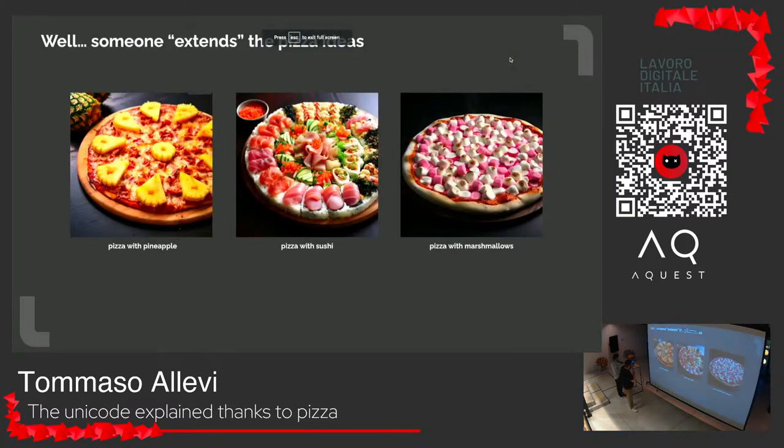Marshmallows, yeah. Who wants to eat pizza with pineapple? Thank God, no one. My preferred one is marshmallow. Thank you for being here. Go away. No, for generating that image, I took almost 1 hour because the AI doesn't understand what a pizza with marshmallow is, fortunately. So it's a mess. Oh, thank God. Pizza with sushi is interesting, by the way, but I don't know.